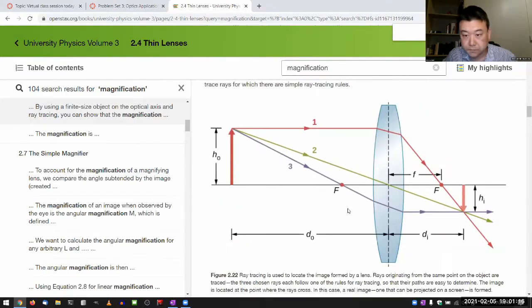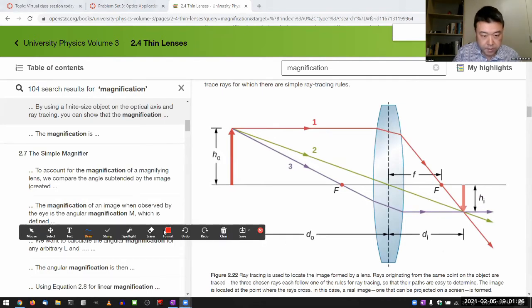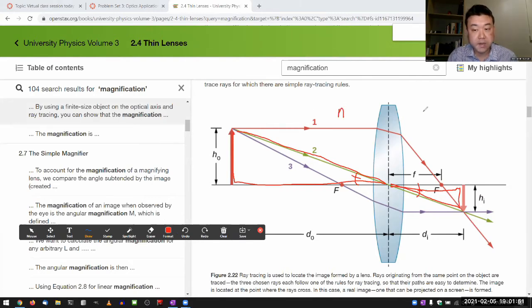And what's important here are this triangle and this triangle. That's what you use to relate the size of the object and the image. These two angles being congruent makes them similar triangles, and that relies on the index of refraction on one side and the other side being the same. So when they're different, I'm pretty sure the angle here changes, which will change the magnification.